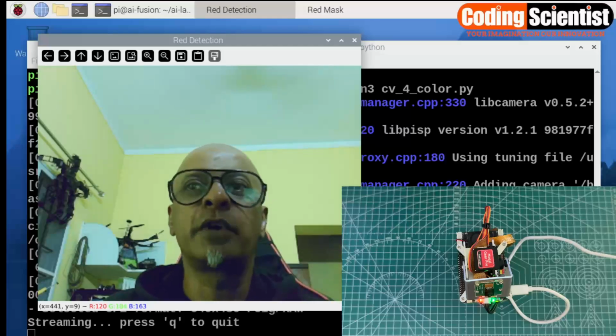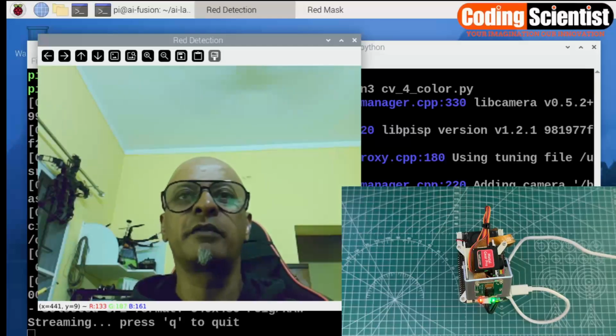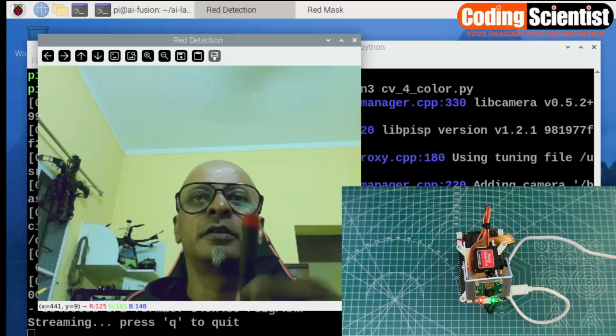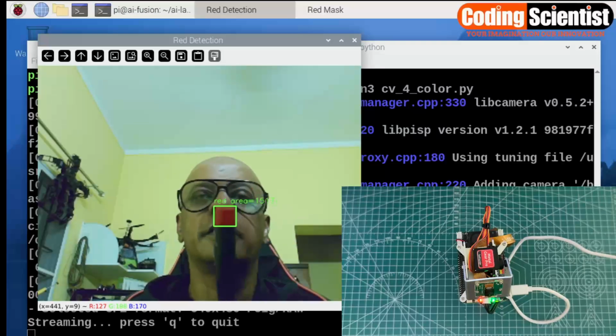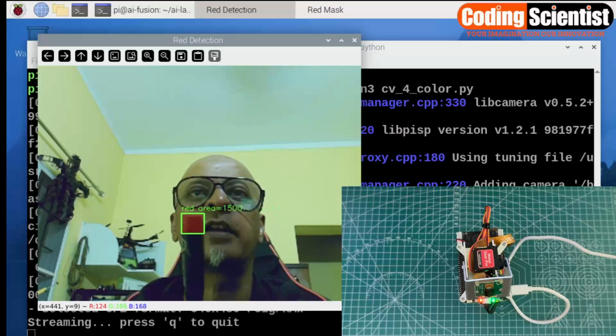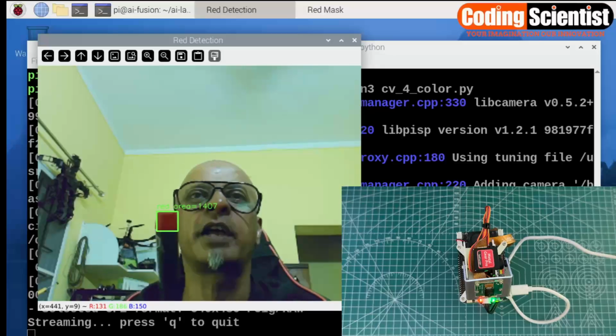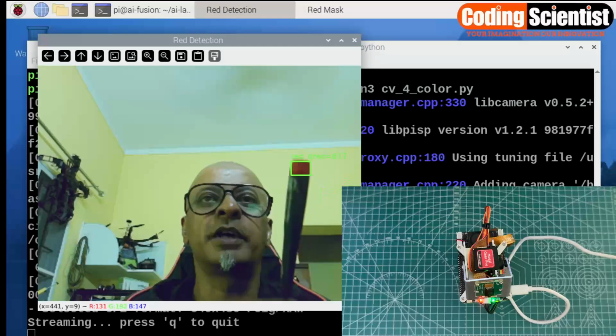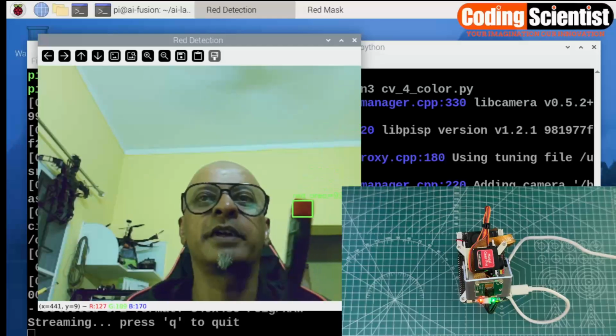I am going to take out this red object, the screwdriver with the black and red tip on top. There you go. You can see the red tip on top of the screwdriver is detected as a red area, with the angle and the X and Y axes shown. As I move the red object around, it perfectly detects along.